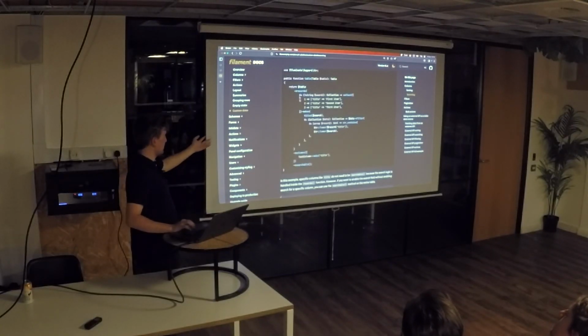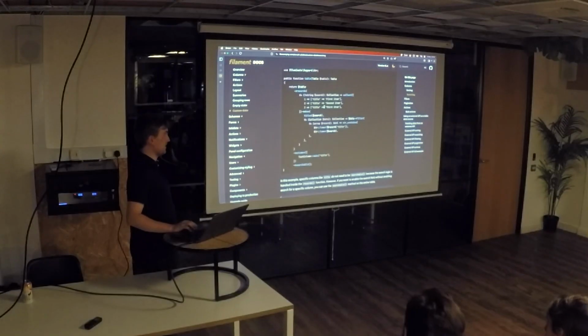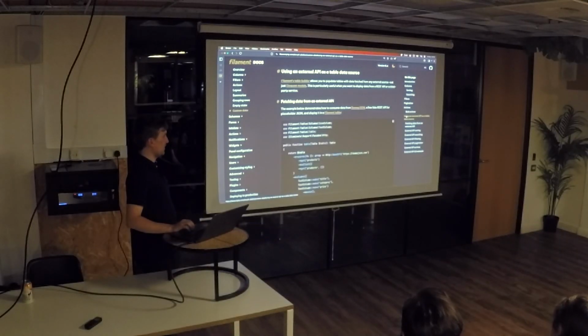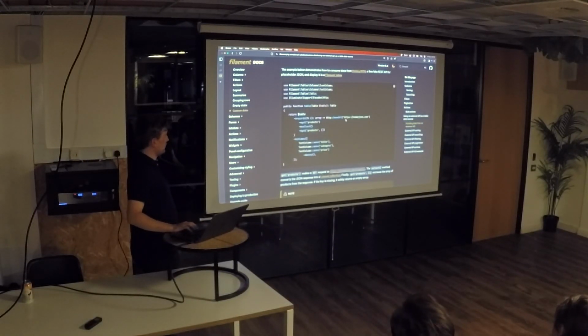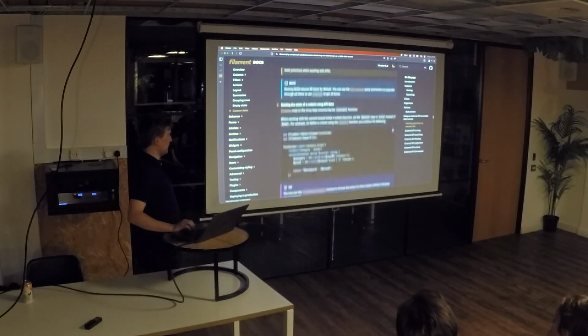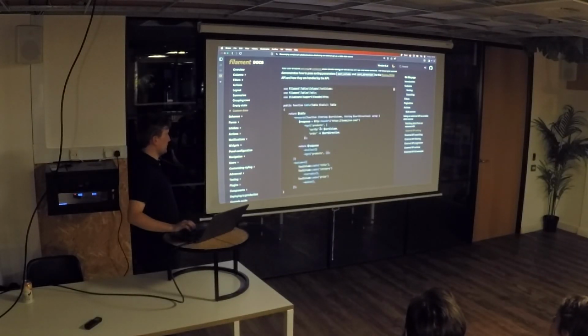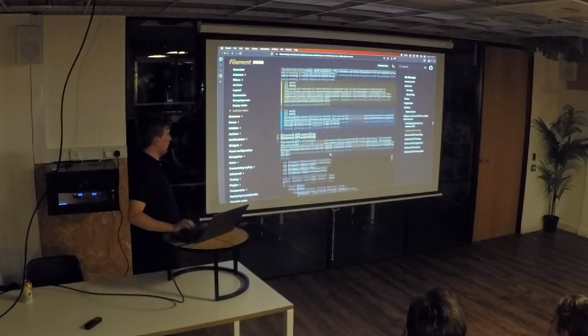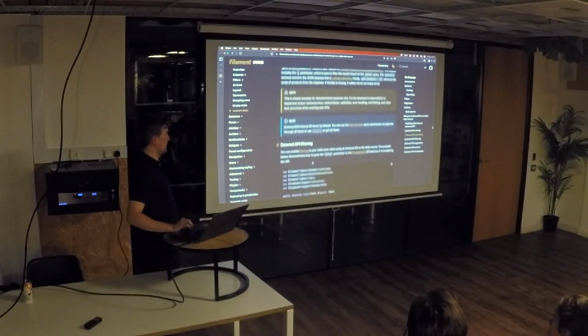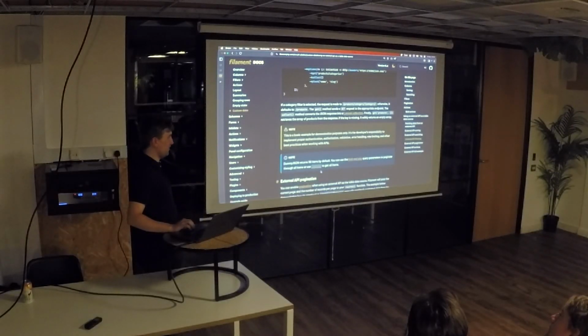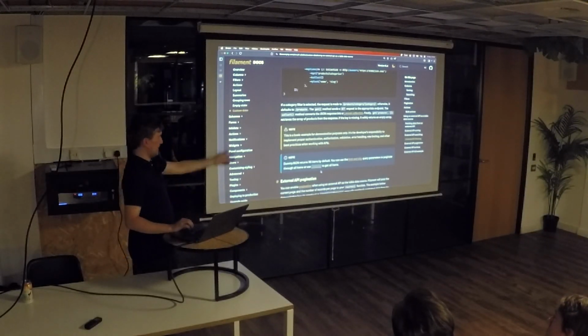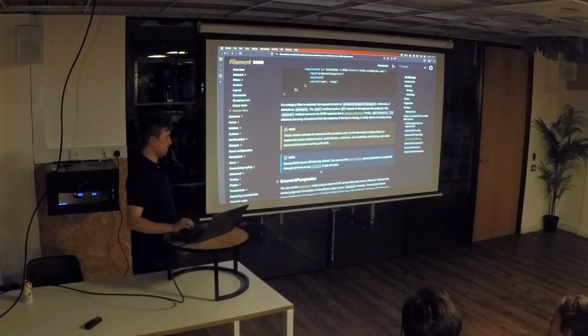You could always extract this out into an invokable class if you wanted, where you didn't have this in the Filament configuration, you just have it in your own service, for example. Here's an example of using an external API to power a Filament table. Make the API request, return the products to the table, and render it. Then you can pass the sort to the API and return that, or pass the search to the API and return that, and the filters and all of the different features we have available then work with a custom data source instead of with Eloquent.